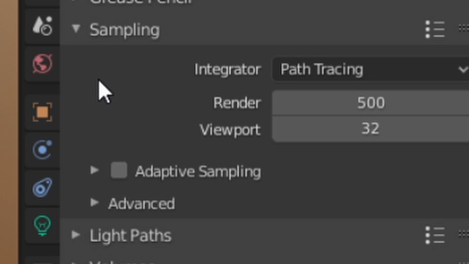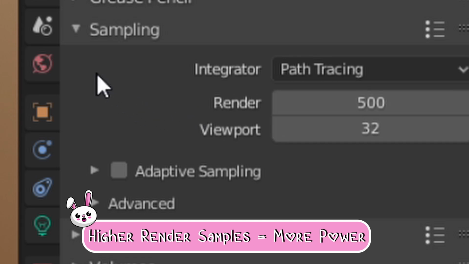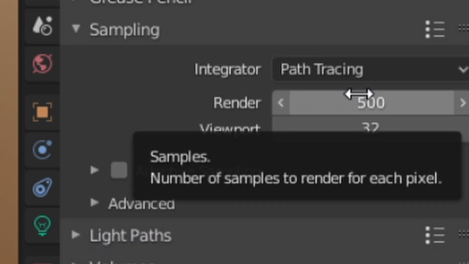So just keep in mind, the higher the render samples, the more time it takes, and the more power it takes up on your computer. The smaller the render samples, the less time it takes and the less power it takes up on your computer.